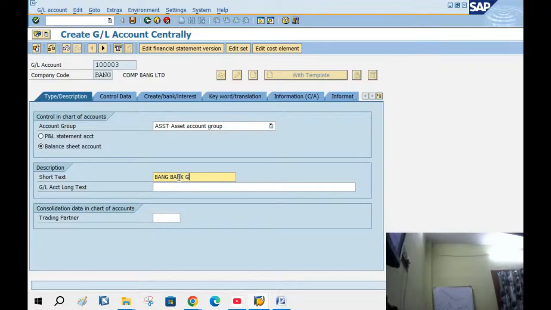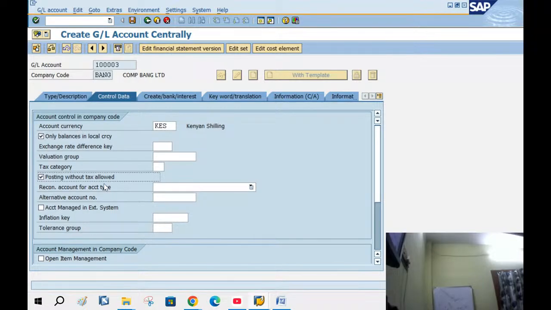Like it was 113109 for 1000 company code, BANG company code. Clear?